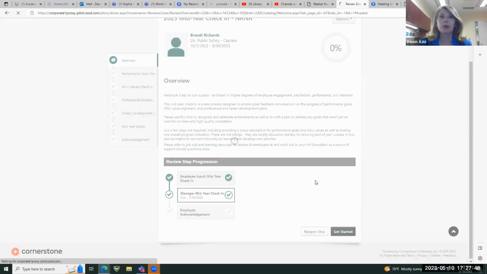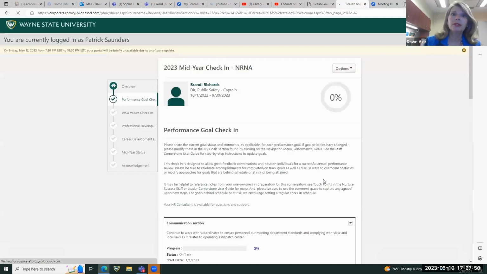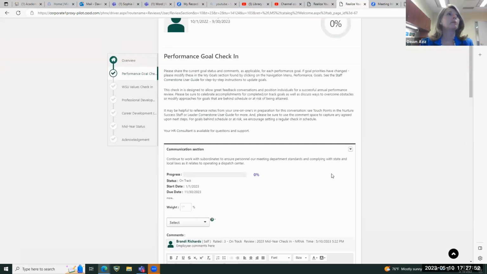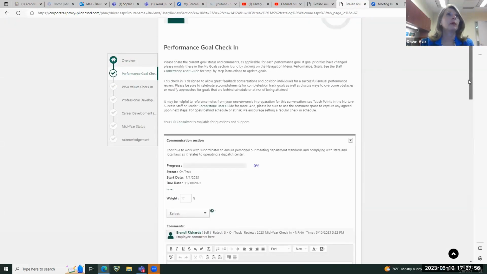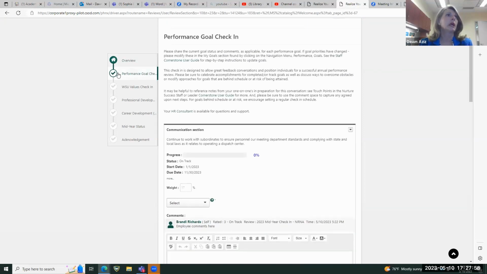This is a sample person in a pilot test environment, so we're really not affecting Brandy's progress in any way, shape, or form in this test. I notice in my left-hand menu that reviewing the performance goal progress is our first step.